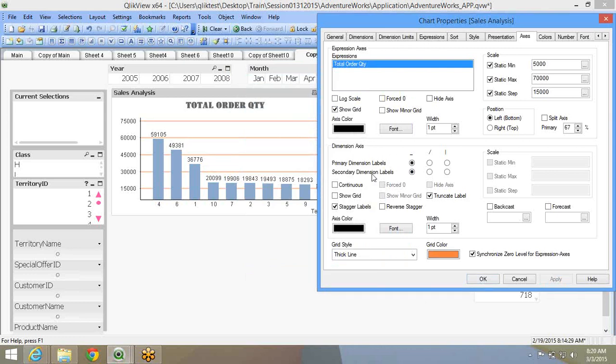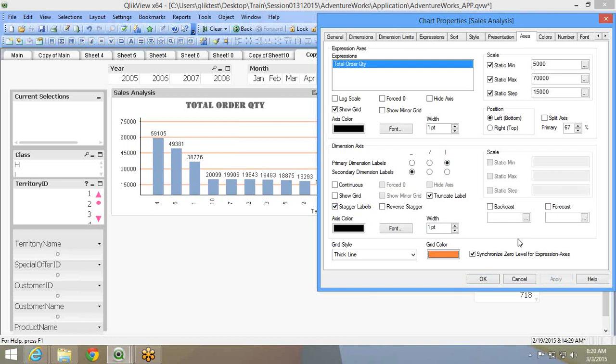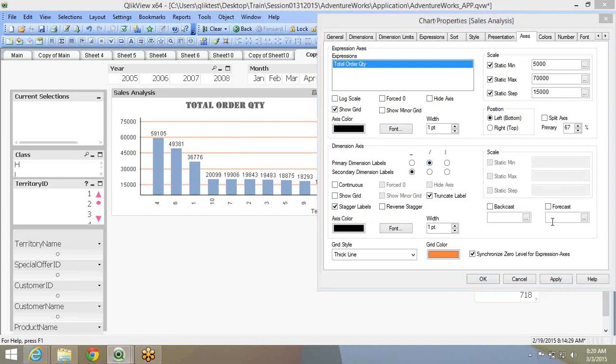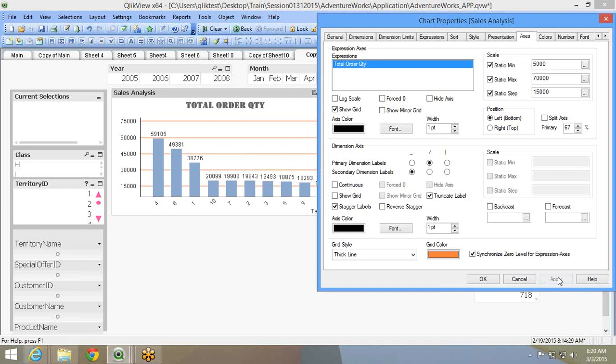So this is primary dimension labels, secondary dimension labels. So up to 2 levels you can do it. This is our primary dimension label. So you can have it diagonal. So it becomes diagonal, or you can make it vertical. It becomes vertical. Right. So this setting is what you can choose for horizontal or vertical. If you have a secondary dimension, you can do that. I'll tell you what is a secondary dimension.